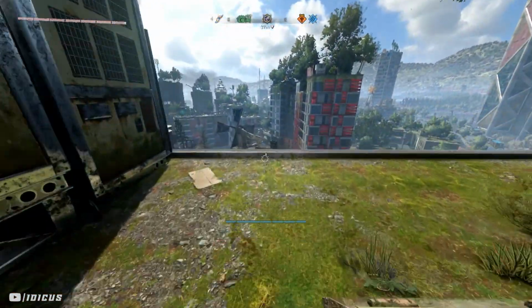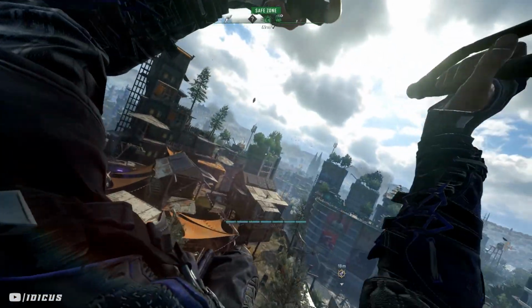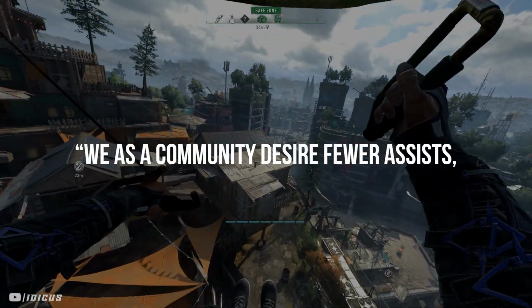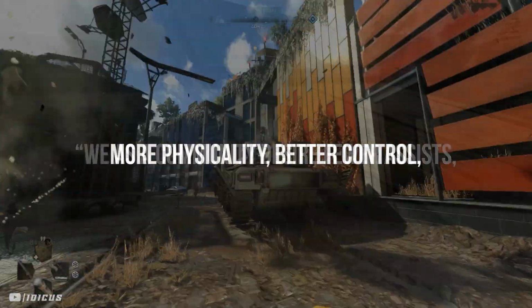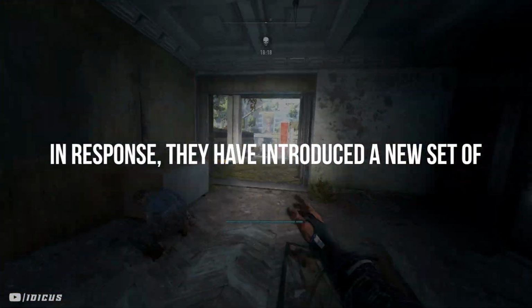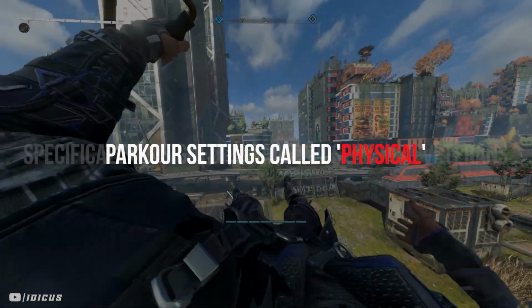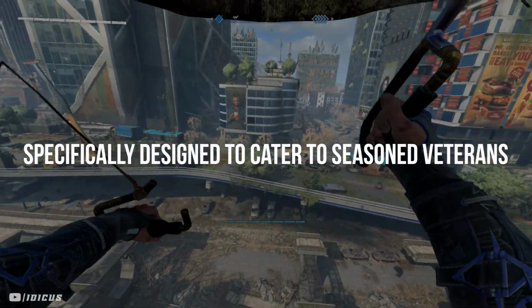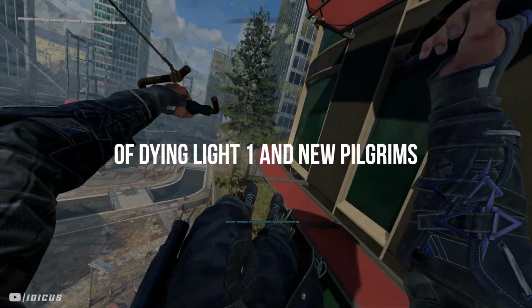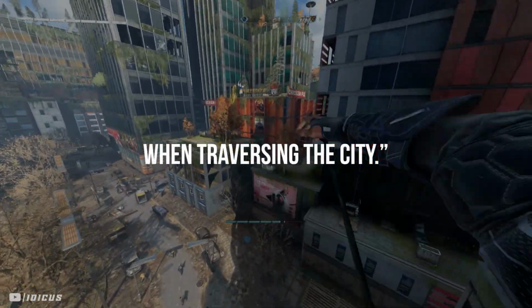Now, moving on from the horror changes, let's talk about the massive parkour overhaul. Now, the devs stated that they're aware that we as a community desire fewer assists, more physicality, better control, and less hand-holding. In response, they've introduced a new set of parkour settings called Physical, specifically designed to cater to seasoned veterans of Dying Light 1 and new pilgrims who want to experience the real deal when traversing the city.